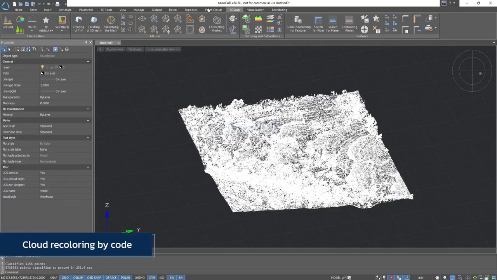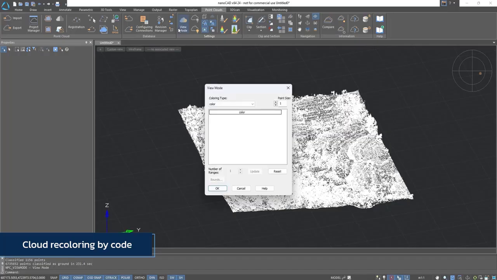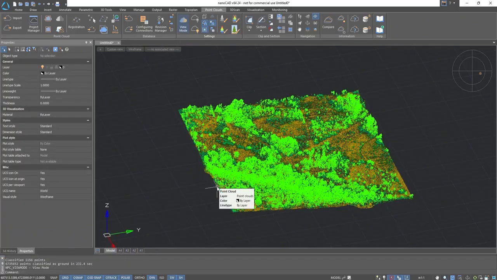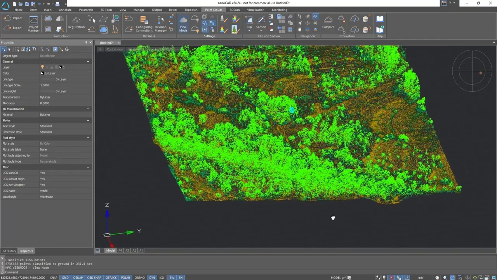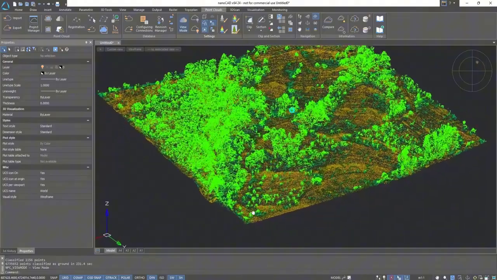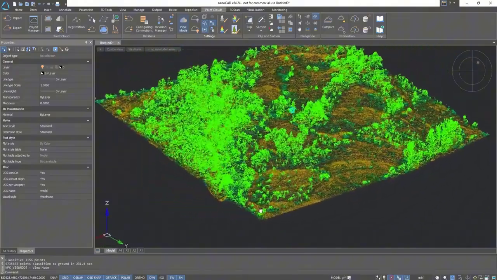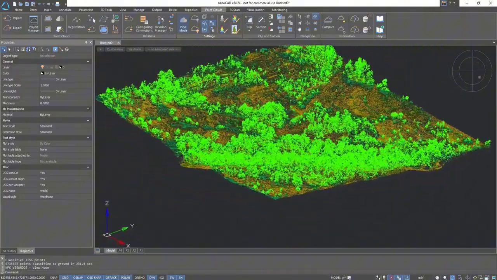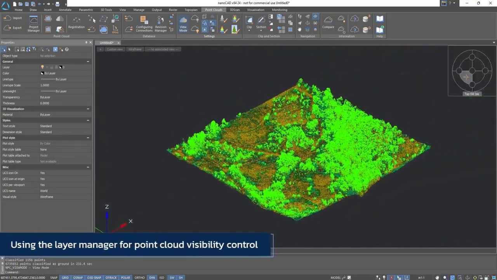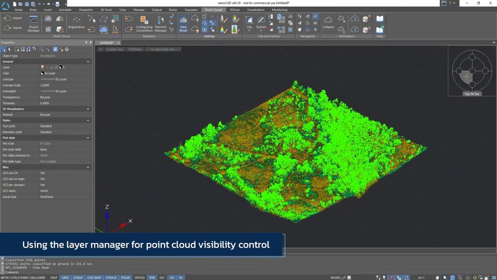Now use the View Mode command and change the value in the Coloring field to Code. As we can see, our field is colored according to the coding. All layers are clearly visible: ground, low, medium, and high vegetation. Using Layer Properties, or Layer Manager, we can control the visibility of points.